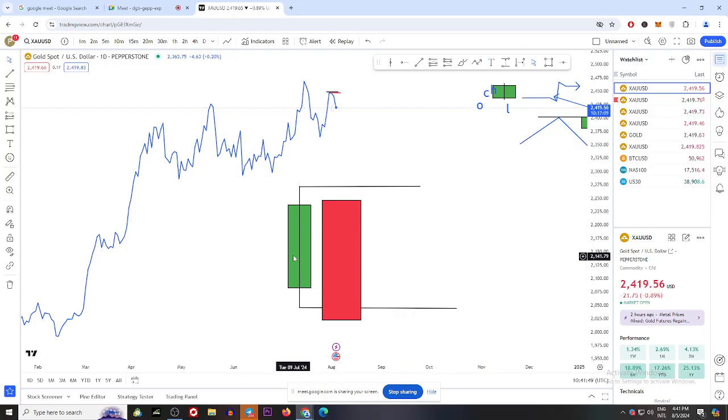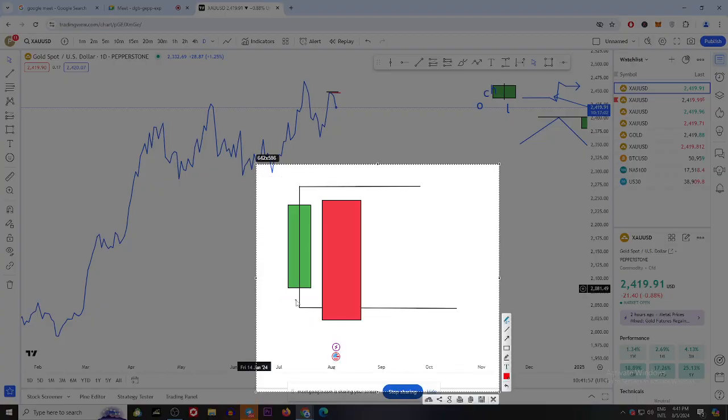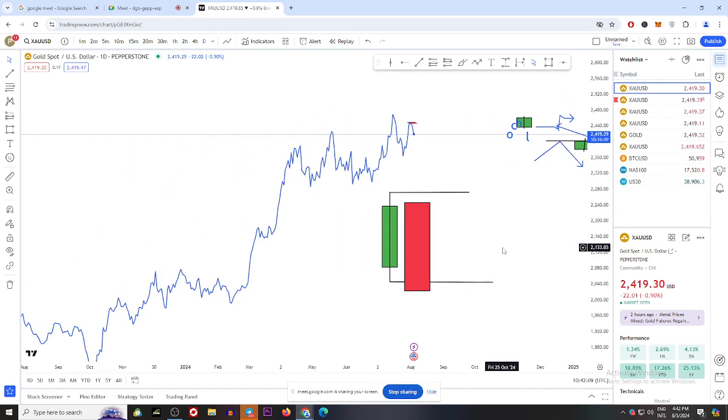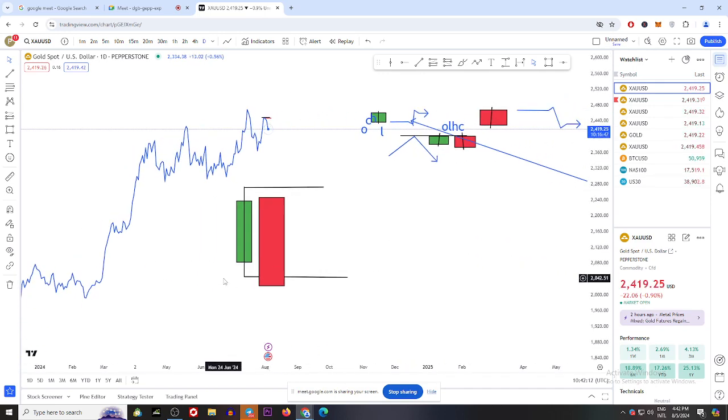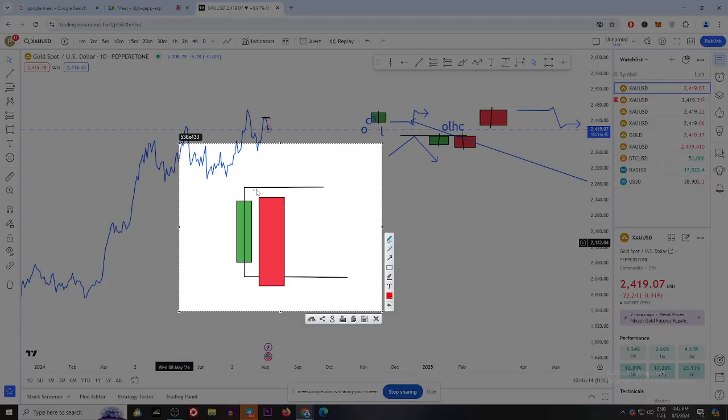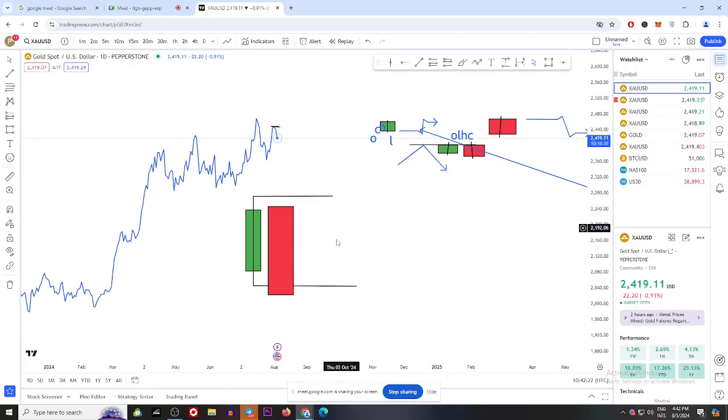Why is it an engulfing? Whenever we have a green candle and the next combination is a red candle, if the green candle low is broken by the body of the red candle, in that particular case we are going to call it engulfing. Clear so far? How many candles does it take to form an engulfing here? Two. So whenever we have a two-candle engulfing, we are going to call it a regular engulfing.